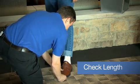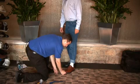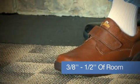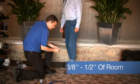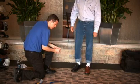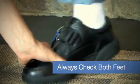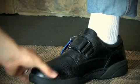Check the length by feeling for his toe. Once I push in, I feel his toe. You're looking for anywhere from 3/8 to a half an inch of room. What I suggest is measuring your thumbnail to find out the distance between that. And again, we're still checking both feet, because remember, we're trying to measure for the longest foot.